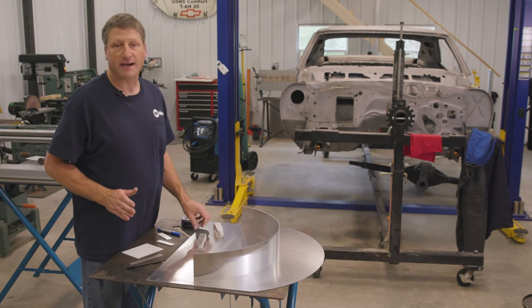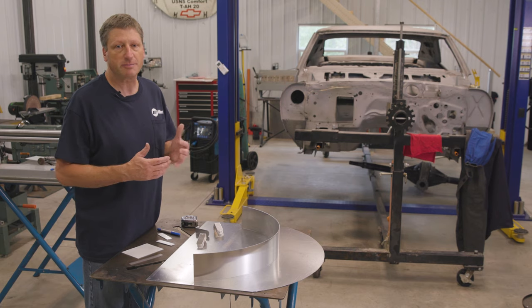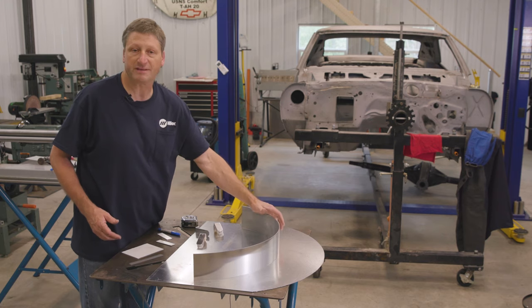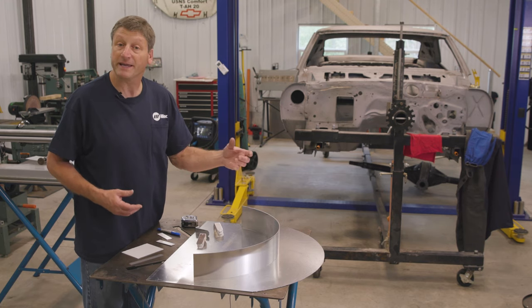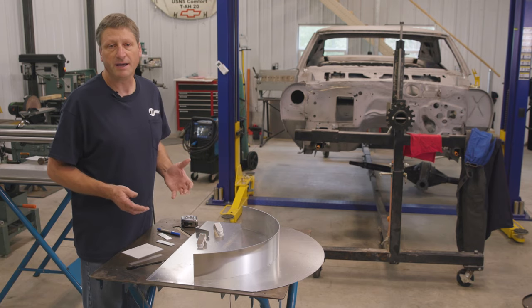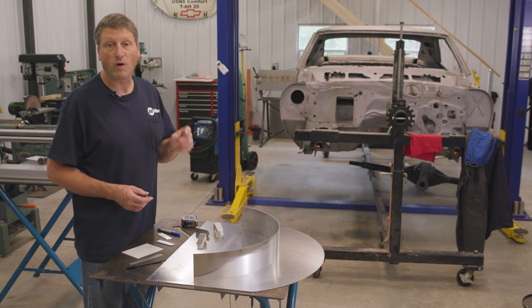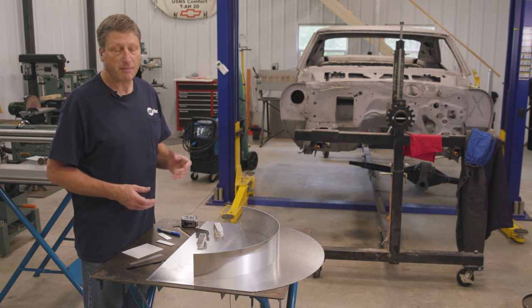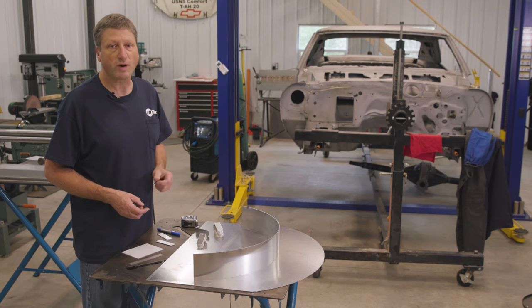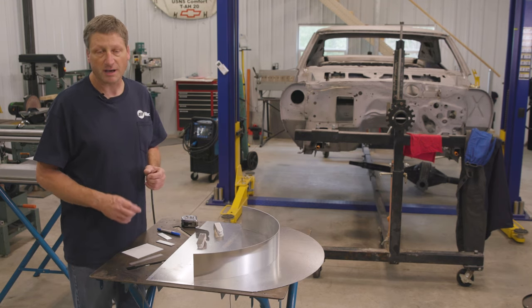So now I need to make the divider tabs for my shelves. For my purposes, my divider tabs are going to be a little bit different sizes because I'm putting the 240 volt cables up on the top shelf and they're a little bit thicker, so I'm making those divider tabs a little bit longer. I'm making all the tabs 1 inch wide, but my top shelf, the tabs are going to be 3 inches long with a 1 inch 90 degree bend on the bottom. My intermediate shelf is going to be 3.5 inches long, again with a 1 inch bend, and the bottom shelf are going to be 3 inches long with a 1 inch bend.